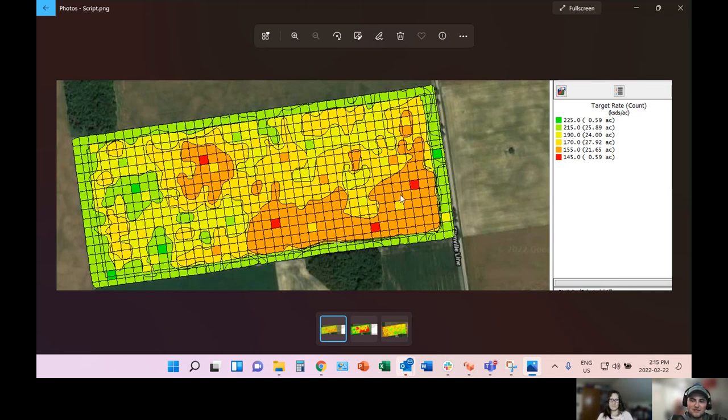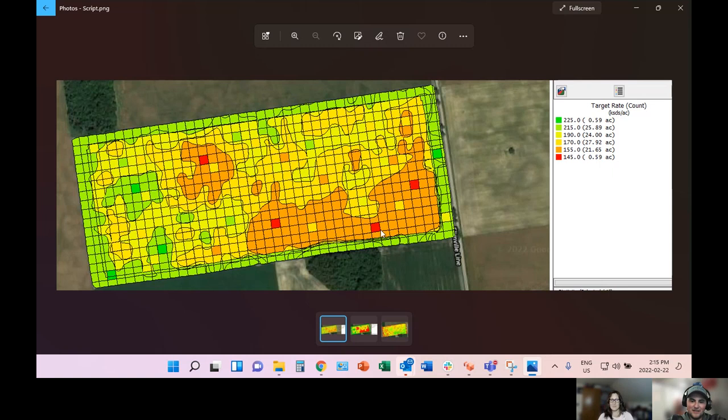And since we're doing the variable rate, we like to test and say, well, did we make the right decision here? Should we have gone higher or should we have gone lower? So in this scenario, like I mentioned, 155,000 is this big block here. This dark red is 145,000, so 80 feet by 80 feet. And I'm not sure exactly what size of planter this farmer has. Let's say he has a 40-foot planter. So this would be 2 passes back and forth of width there.